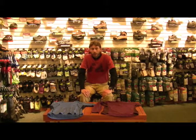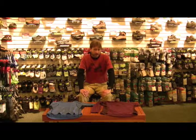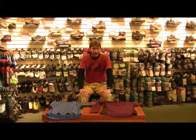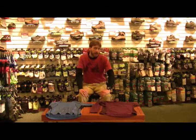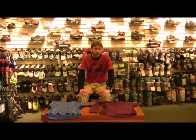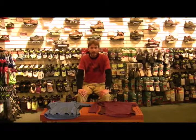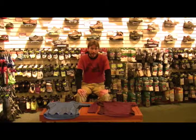So in conclusion, wool versus capelline. The capelline is definitely a lot less expensive compared to the wool, but very, very usable in a lot of situations, and if you don't have anything, it's probably a good place to start. If you've already experienced capelline and you've been happy with it, but you're looking for something probably a little more comfortable, that's where merino is. Merino is really durable, it's really breathable, and extremely comfortable, and once you wear it, you really can't go back.